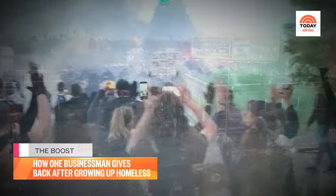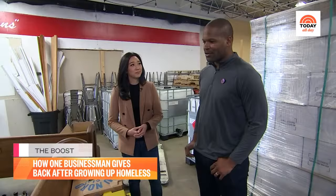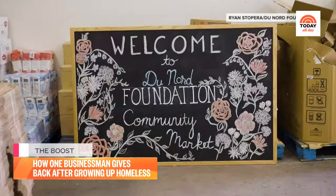An approach that came into greater focus when George Floyd was murdered just blocks away. It's not pretty to look at, but it's our turning point. During the unrest, part of the warehouse went up in flames, but a renewed mission rose from the ashes. We see ourselves as part of social change. Philanthropy became the fuel to heal a community. Right next door, a food bank, which evolved into a foundation that fosters diverse entrepreneurship.